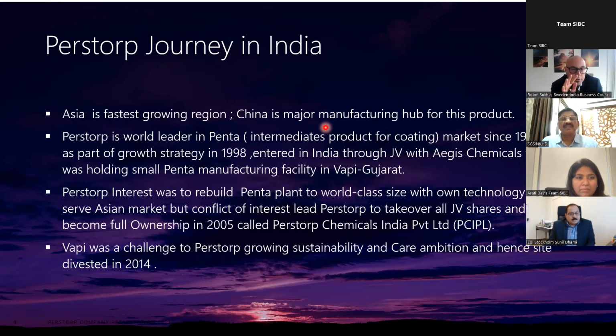So this manufacturing is going to be your first Penta plant in India to cater to the local market, mainly 50%, 50%, so to speak. Exactly, and it is for Asia, we can say. Are you manufacturing in China today? We have, but there is no Penta plant. We have some other plants. Could one say that given that China is a main manufacturing hub for Penta, you chose India because this market suits you better for setting up this new plant? Exactly, and we are already the local leader. Very interesting. And since 1960, we are the market leader in this product.